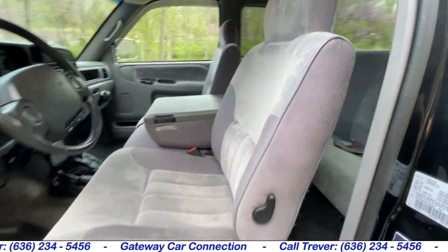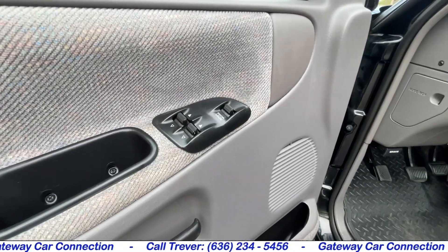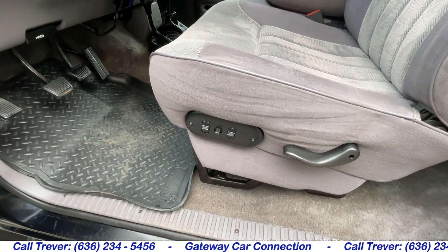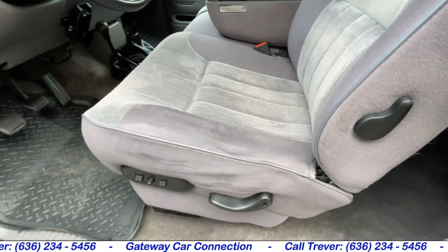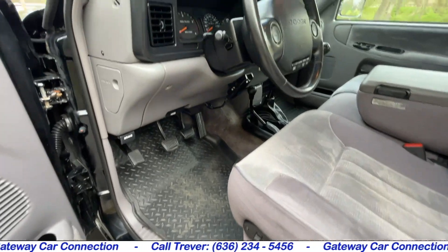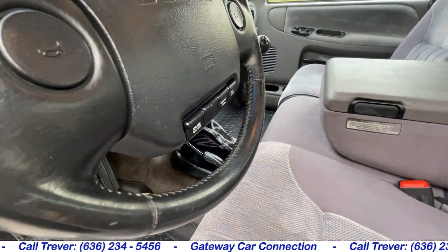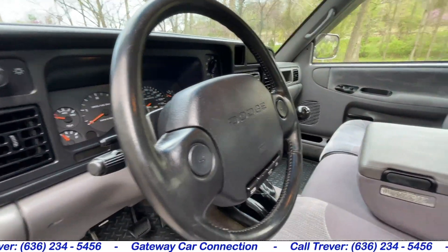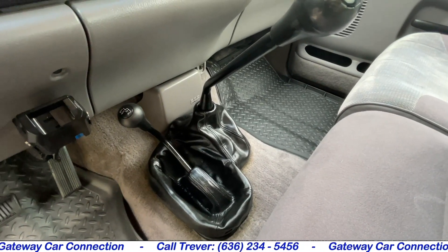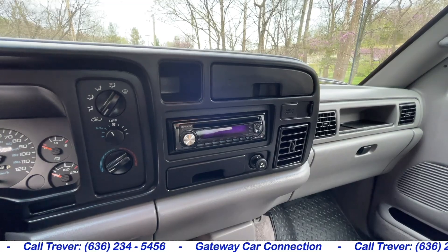This truck is a Laramie, so it's going to be loaded with all kinds of good options for '96. Chrome side steps on either side help you get in and out. It's virtually spotless on the inside, very well kept, with all the nice options like the power windows, power door locks, as well as power mirrors. You have all the power controls on the driver's seat as well, which you can see is not worn down — the seat is not ripped or anything. The truck has had these American-made floor liners that stay put and keep the carpet like new underneath. You'll have a tilt leather steering wheel with cruise control, and the leather is not loose, not worn down or crumbling. There's your five-speed stick shift as well as the reliable four-wheel drive floor shift there on the floor.